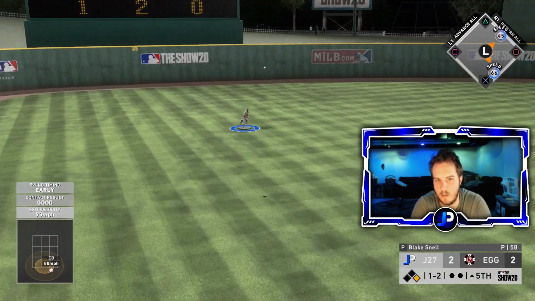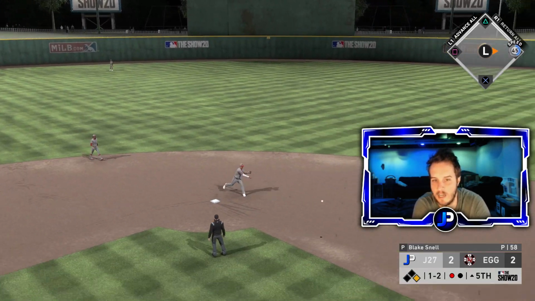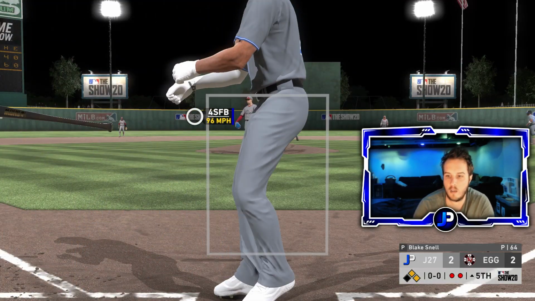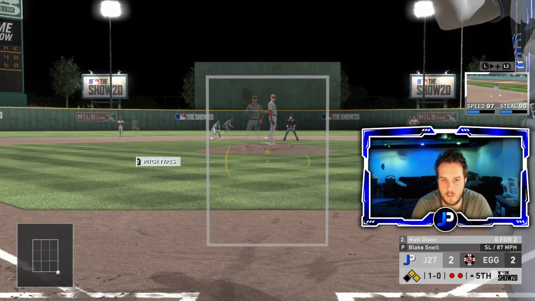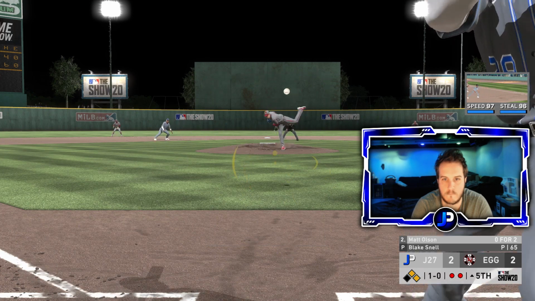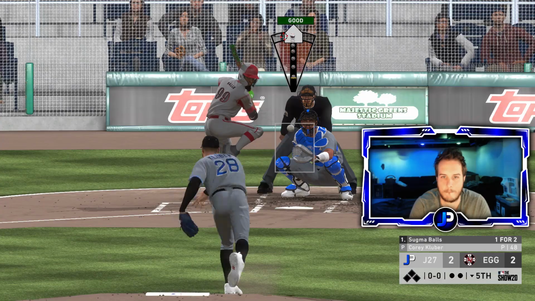Man, we got under that one. You never know with fly balls. You never know if it's going to be caught, overrun. All right, ball four. So runners on first and second. We got Matt Olson up here. That's a really good spot right there. Oh, man, we saw that real good. Good swing, too.